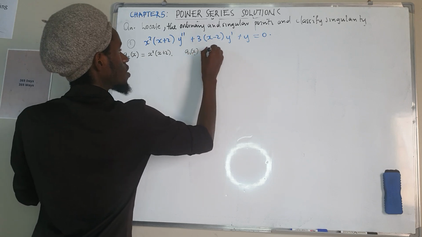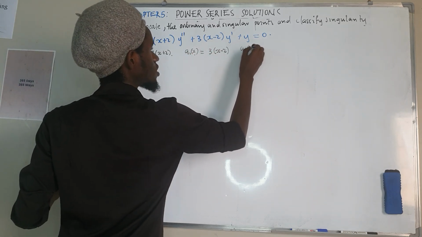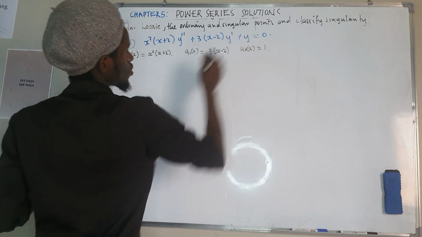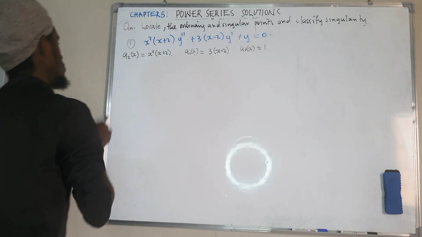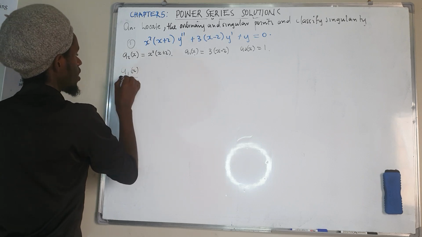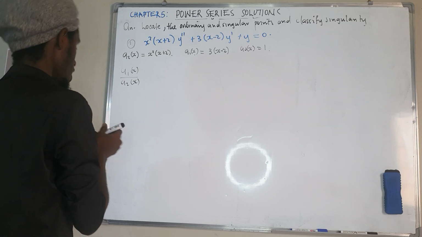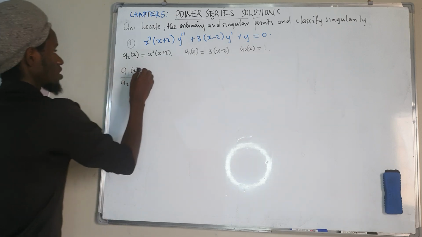Same as having 3 into x minus 2. And then what's going to be my a0? But x is the same as having 1. The coefficient of this y here is 1. Now, my task is me finding a1 at x divided by a2 at x. Now, a1 at x divided by a2 at x, what's the solution here?